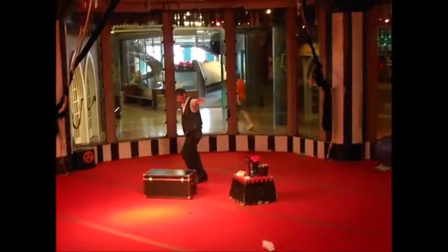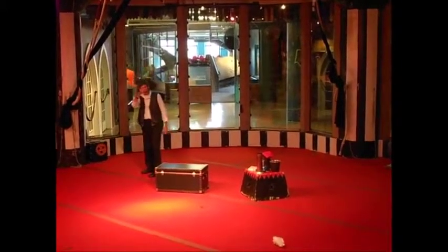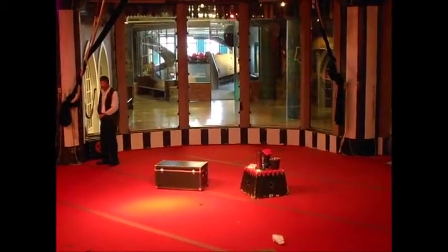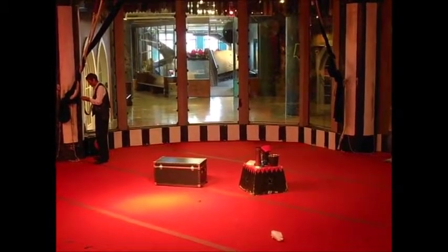I know a lot of you don't have time for magic shows usually, but Madrid City Museum, you get a magic show. But I bet every adult in here knows what I'm going to show you. It's a classic. This is how it was done 1,000 years ago in the country of China. On a Tuesday.